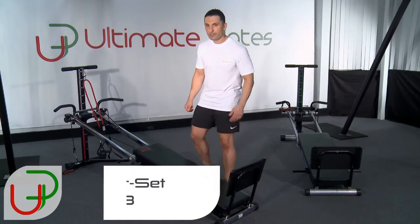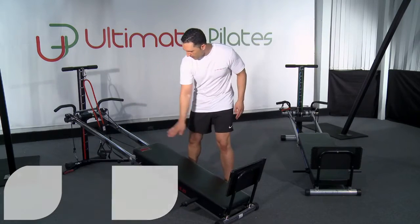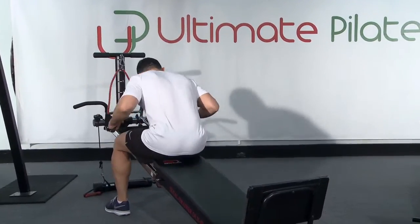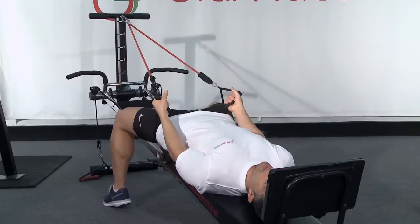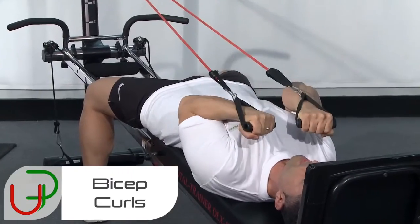For this next exercise, we're going to work the guns. We're going to use our soft cable, and we're going to work on our reformer. I'm going to get back to this incline position. I'm gonna lie down. Now I'm using my soft cables, which means my carriage doesn't move, so I'm gonna keep my feet planted on the floor. From here, I'm gonna work my bicep curls.